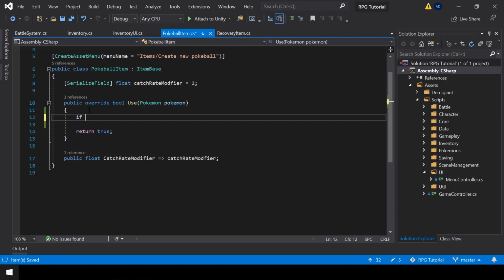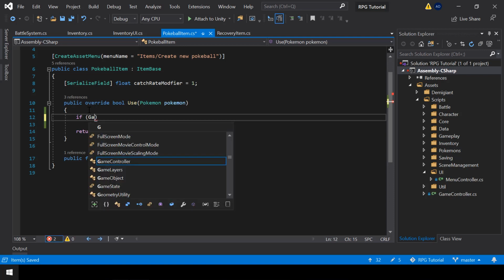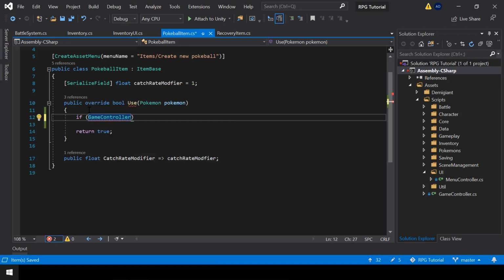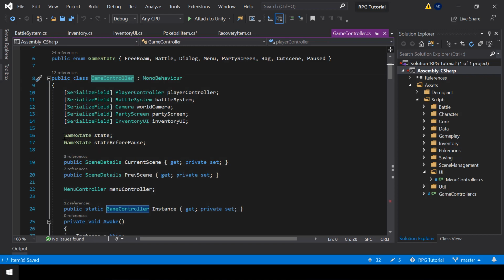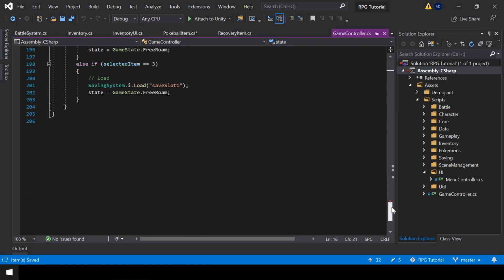Okay. So let me check if the current state is battle. So I'll say game controller dot instance dot state. Okay. Looks like we haven't exposed the game state until now. So let's create a property to expose the game state. All right.